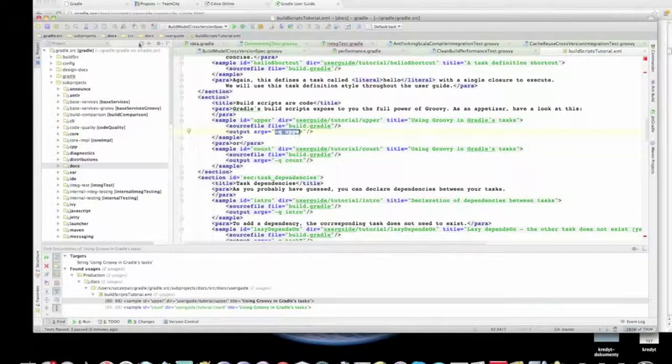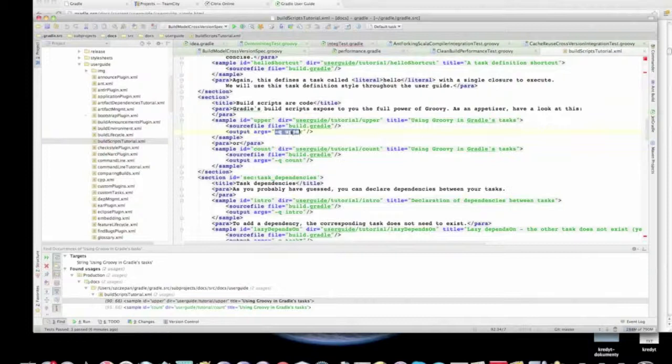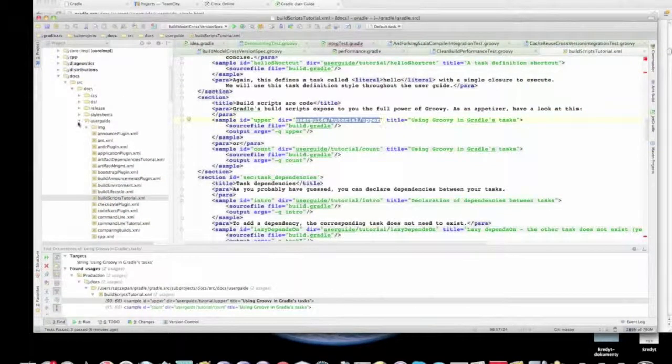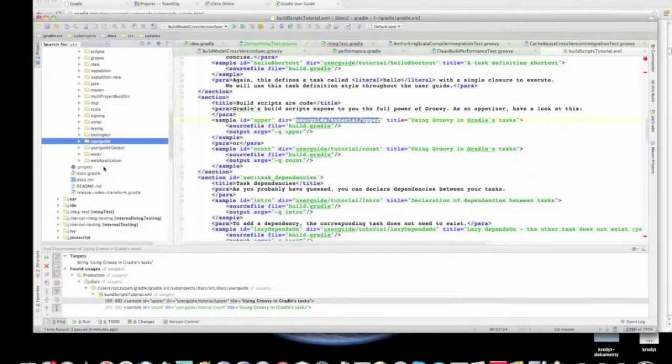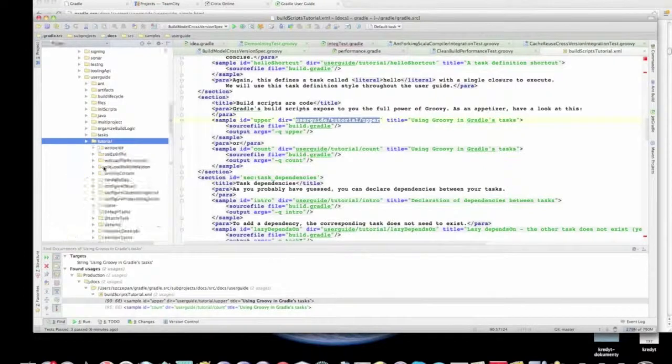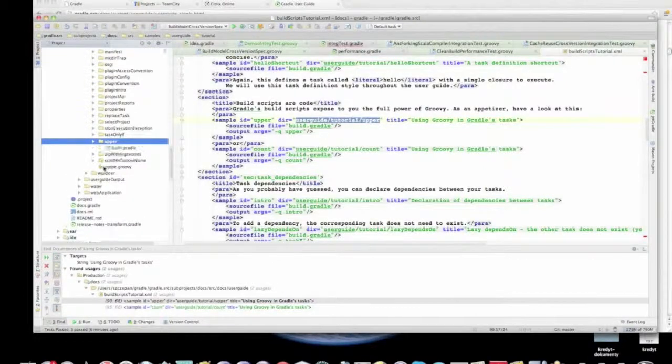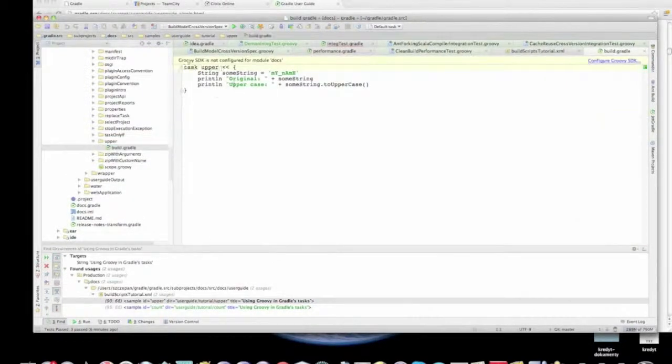So let's actually take a look at this user guide tutorial upper directory, which contains this sample. In the directory, we have a samples directory, there's a user guide, there's a tutorial, and there's an upper directory. It contains one build file. So this is the build script that is included in the user guide.